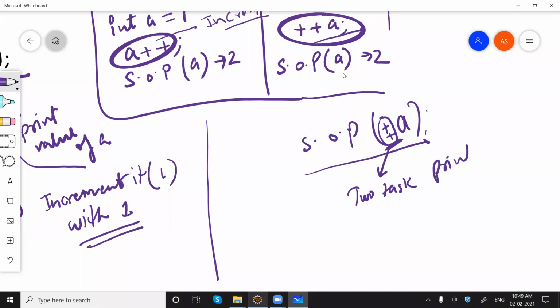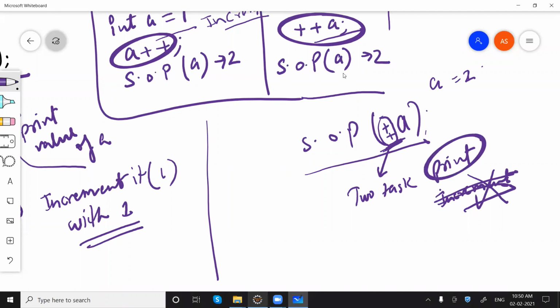First one is print, second one is increment. When we say it is a pre increment, that means we need to do the increment first. So let's say a equals 1. When we increment it by 1, it becomes 2 in a. Now this is finished. The remaining thing is to print that value which we have in a. That's why we will get 2.